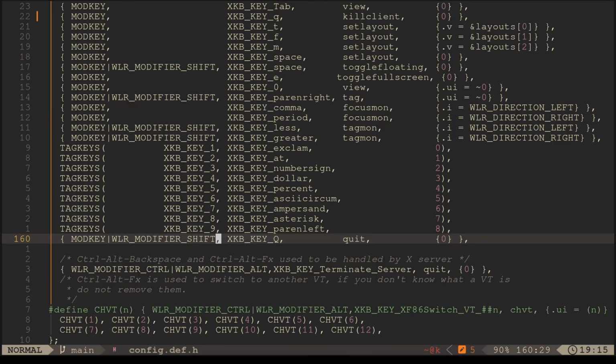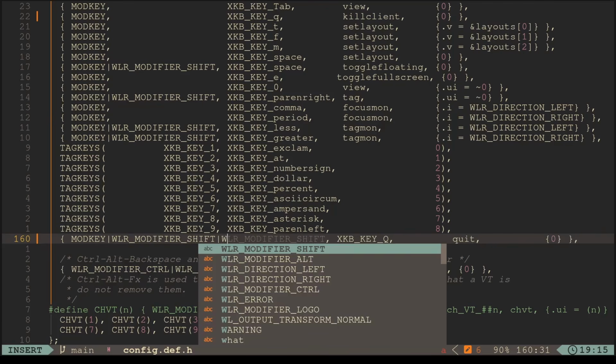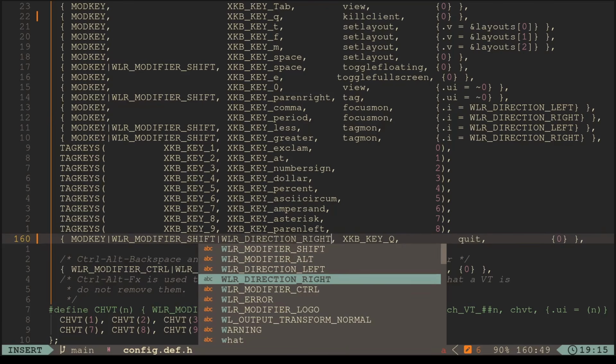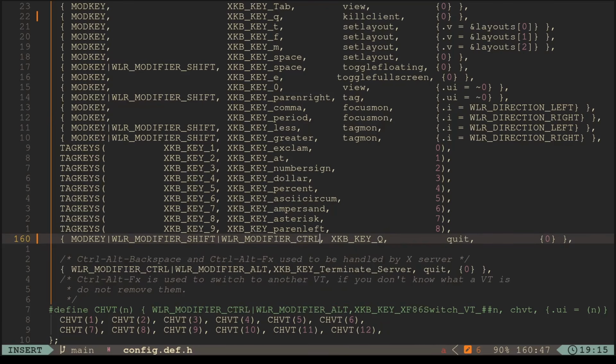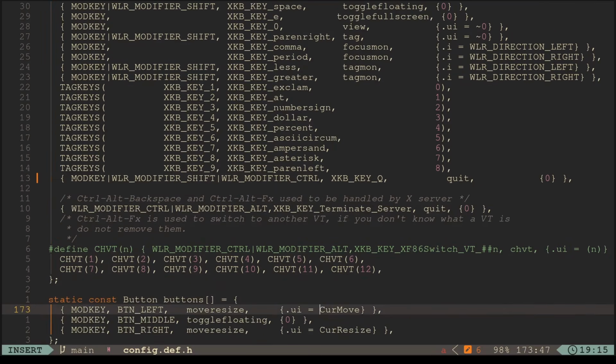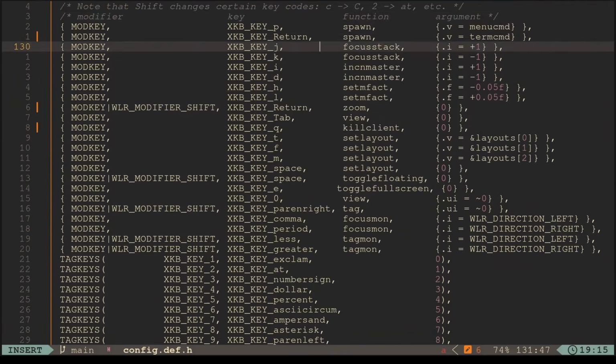To be honest, I'll make it a bit more complicated than this, as I could use this key somewhere else. So let me see, WLR modifier shift. I'll do a control shift. Hopefully this works. Yeah, and now I think that's about it for this.